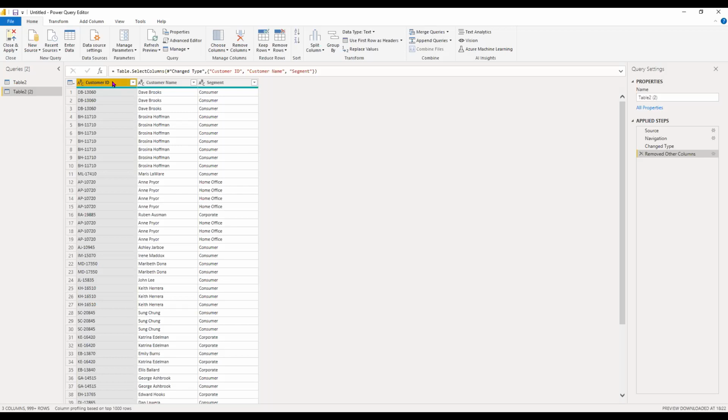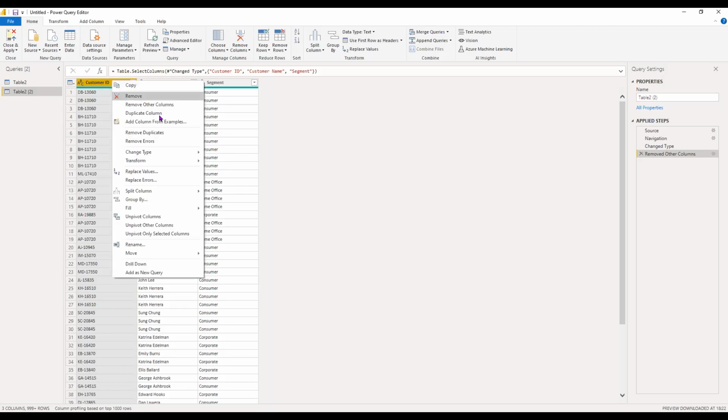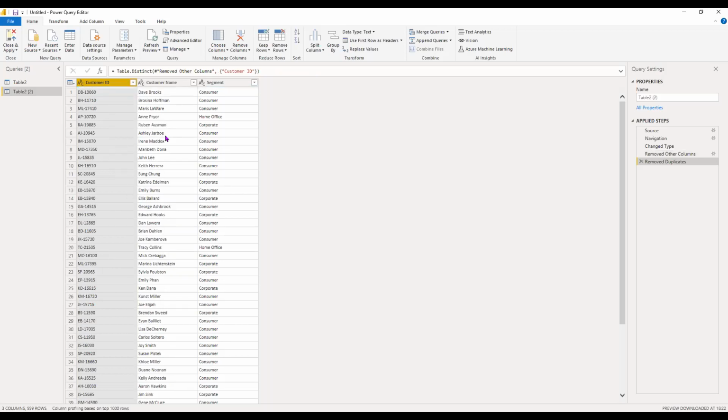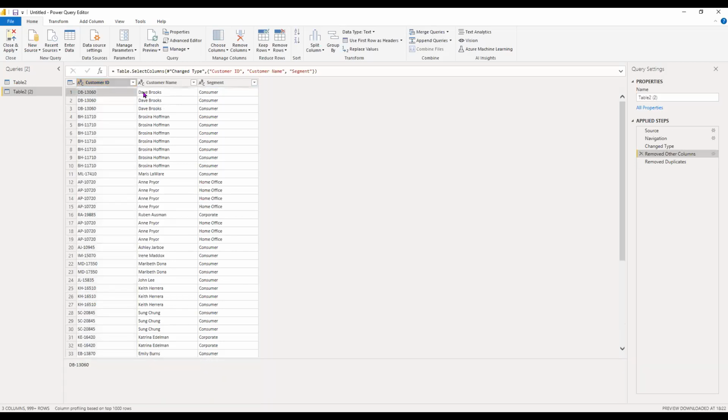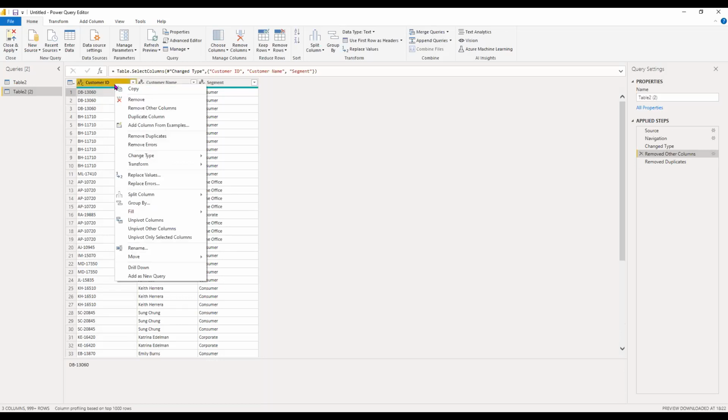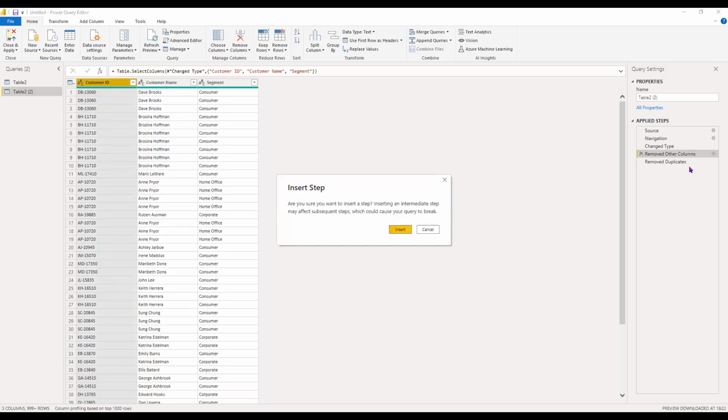I'm going to click on my customer ID. I'm going to say remove duplicates. Because the thing is that it doesn't have any purpose. If row 1 and row 2 are the same, what are we using it for? Nothing. You understand? It is a dimension. So I'm going to come to the reporting key and I'm going to do what? Remove duplicates. You understand? So I've done that already.